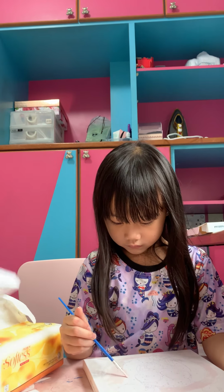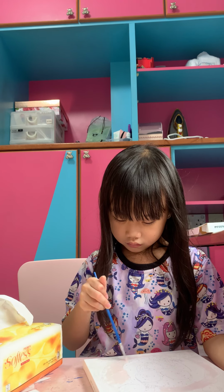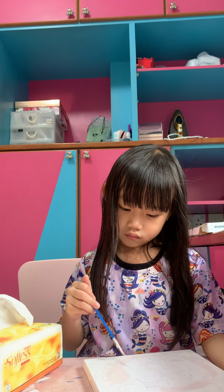Oh yeah, I forgot to show. See this side. Of course the background is all pink, and even saw the hair.